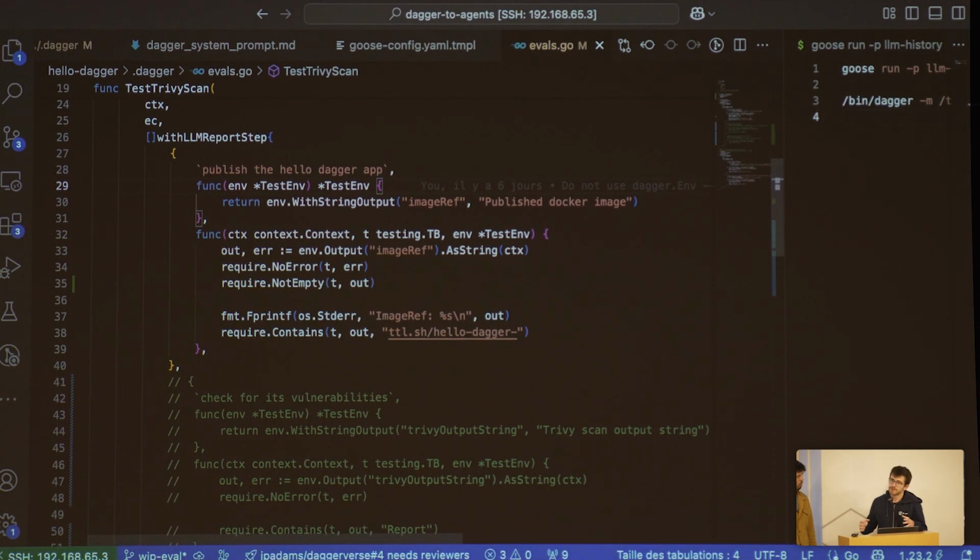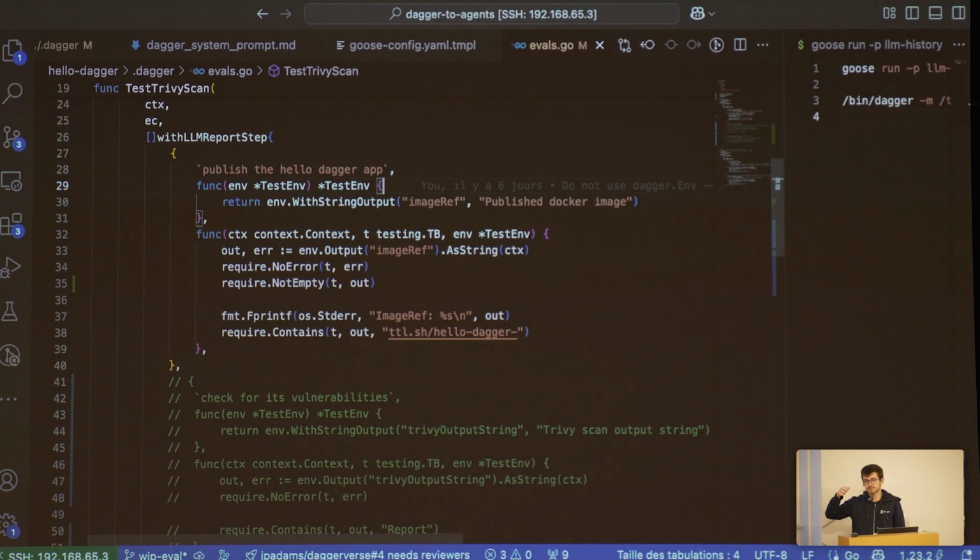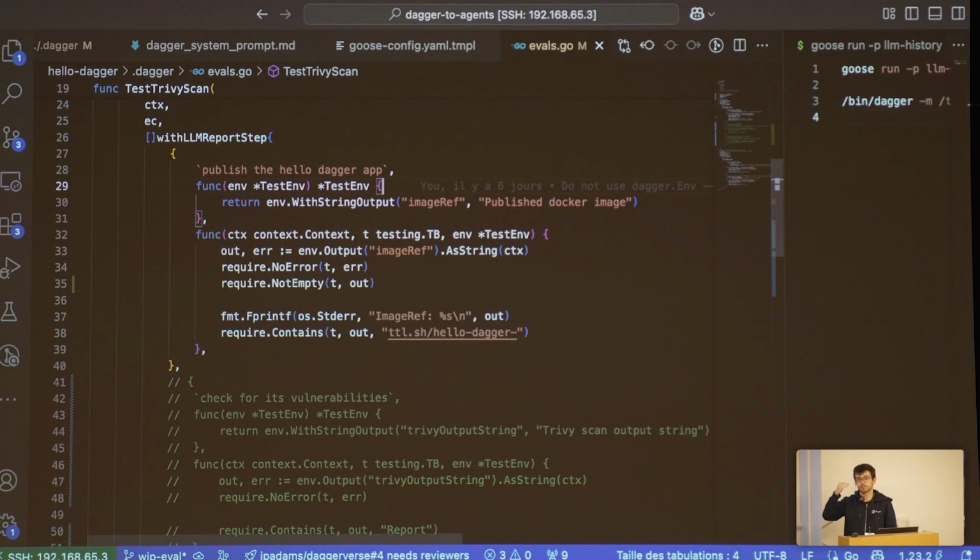Yes, so Dagger, with the concept of modules, enables you to give exactly the right thing at the right time to the LLM. An LLM needs some context, it needs some prompt, and it needs tools to do the assignment. It's very hard to always be right on point.